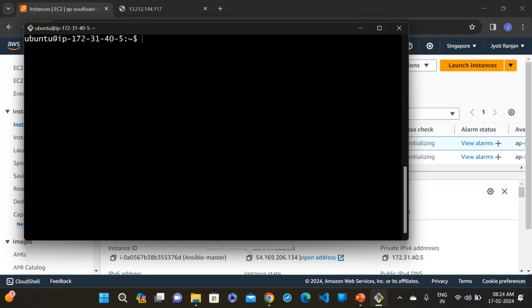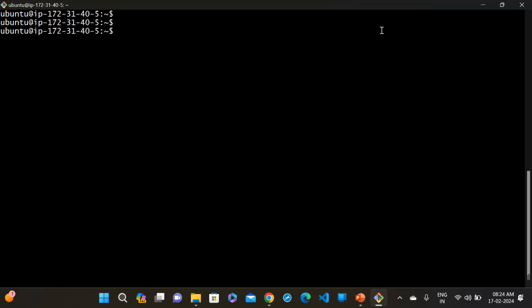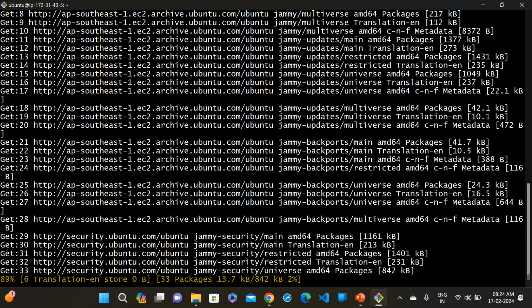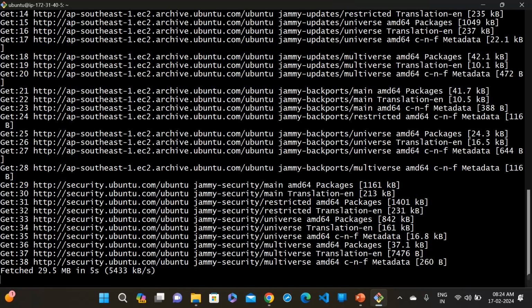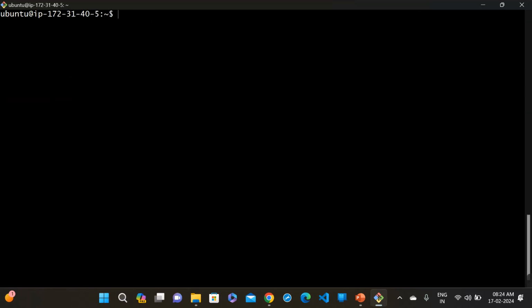Okay, so first we have to update this. So sudo apt update, press enter. It's actually very simple in Ubuntu.